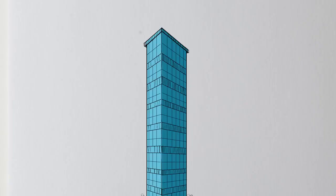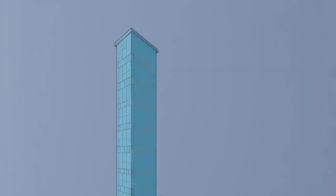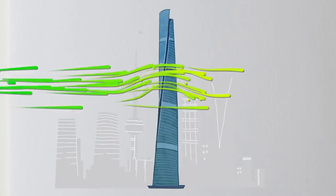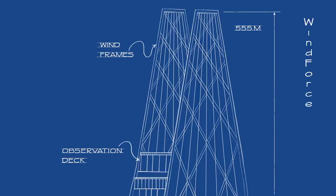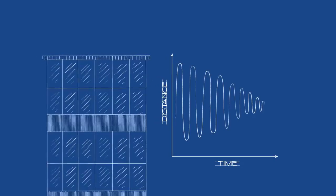Besides defeating gravity, which pushes the building down, a skyscraper also needs to overcome the blowing wind, which pushes from the side. On average days, wind can exert up to 17 pounds of force per square meter on a high-rise building, as heavy as a gust of bowling balls. Designing structures to be aerodynamic, like China's sleek Shanghai Tower, can reduce that force by up to 1/4. And wind-bearing frames inside or outside the building can absorb the remaining wind force, such as in Seoul's Lotte Tower. But even after all these measures, you could still find yourself swaying back and forth more than a meter on top floors during a hurricane.